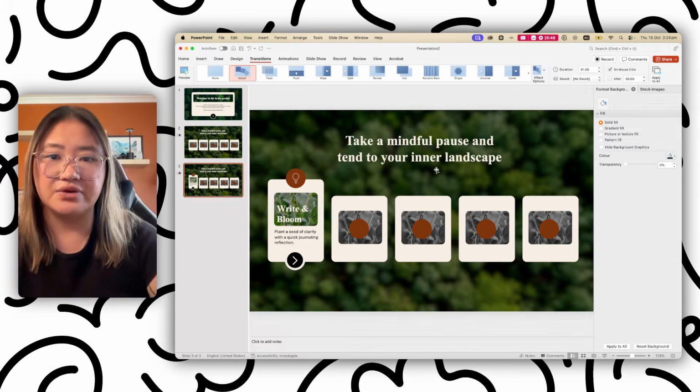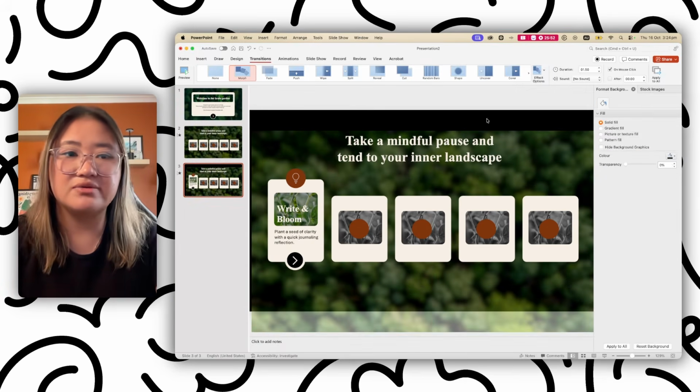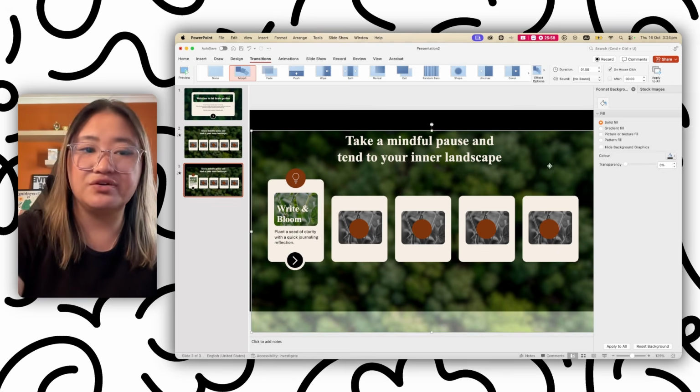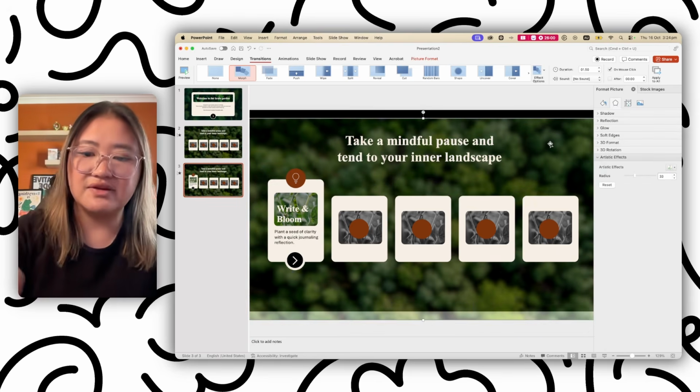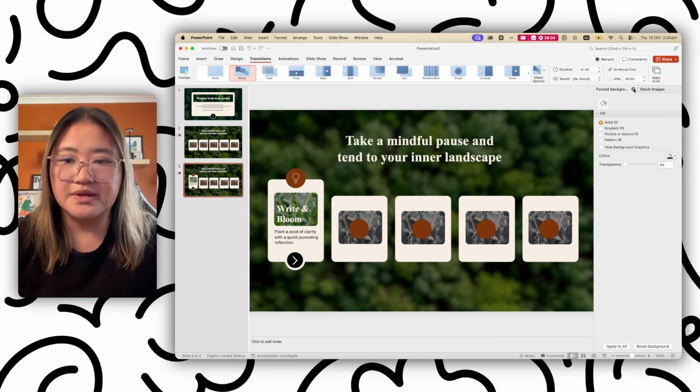If you don't like that, you can then change the setting of the background to your graphic. So instead of a solid fill black, you can then do a picture of this graphic, but you're going to have to save it and then upload it. So that's another option for you as well.